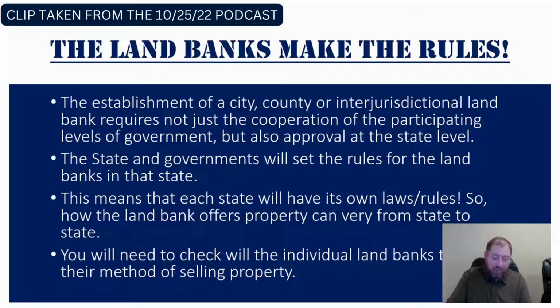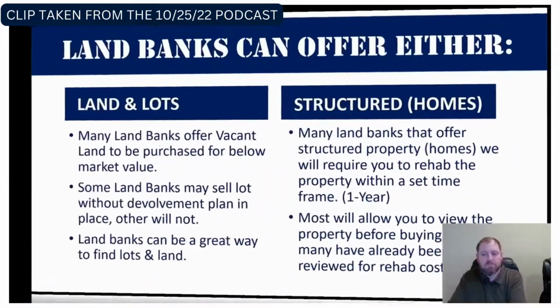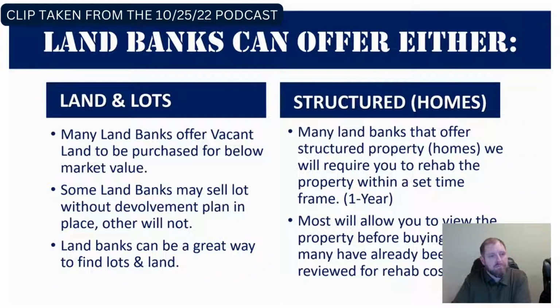It really varies quite a bit from land bank to land bank, as does the kind of inventory you'll find in a land bank. Some counties have lots and others have very little. So you have to almost deal with each individual land bank to figure out exactly how they sell property. You may need to go on the website and look, or potentially even call them. Many of them have pretty good websites set up, and it's pretty clear how they do it. You just need to spend a little time on each one of the websites.